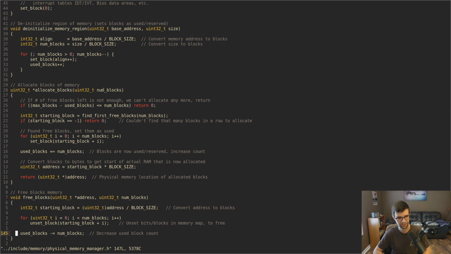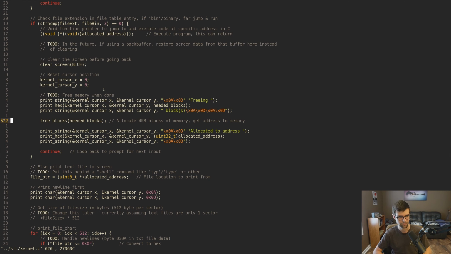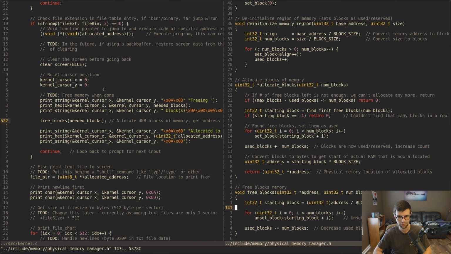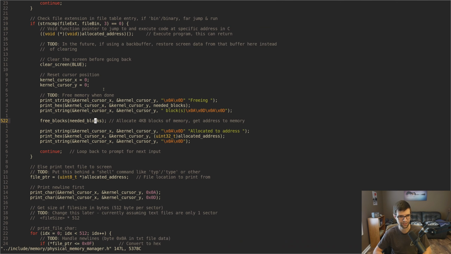It frees them at that address, just unsets the blocks and reduces the used block count by that number. So when we call free blocks, if we allocated 1 block, it'll be freeing 1 block. It needs to be at the address though. Yeah, address and then num blocks.